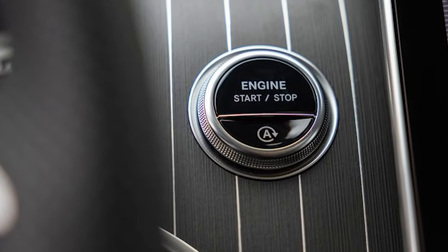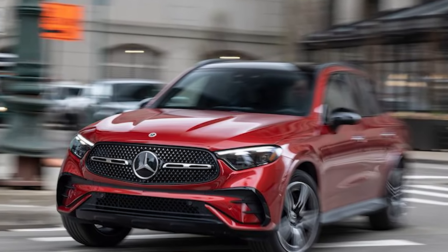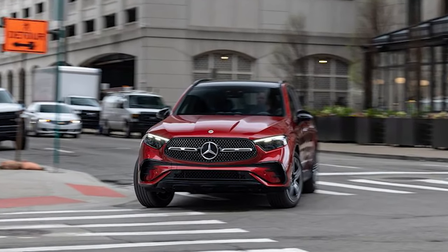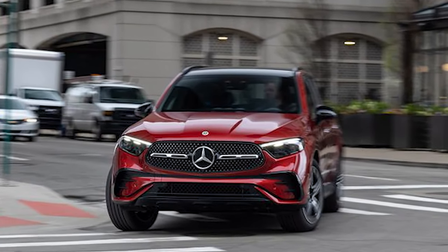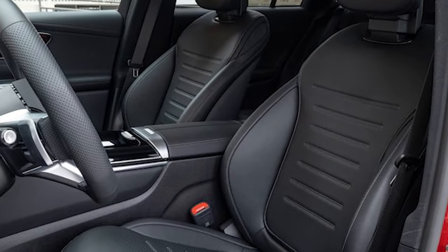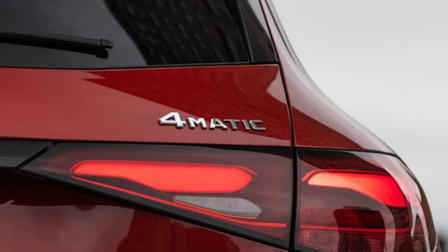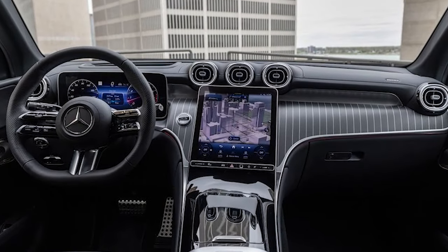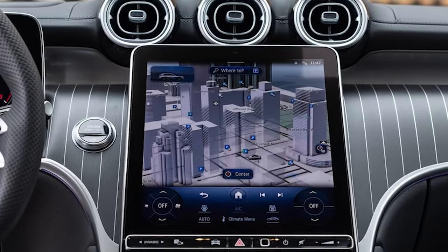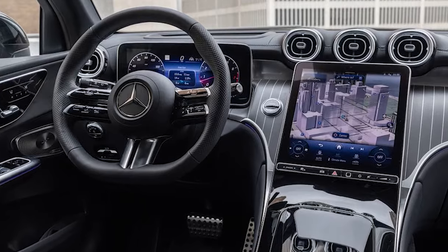Our sample GLC's dashboard was covered in natural grain blackwood with aluminum strips, $200. The steering wheel has been upgraded with a sharper design, but fans of physical buttons will find very few anywhere inside, a point of occasional frustration, as the capacitive directional pads on the steering wheel spokes are way too easy to activate by accident. The panoramic roof, $1,500, features a thinner cross strut too, not that anyone would notice. Do you love screens? Well, the GLC is a modern Mercedes, so you'd better.